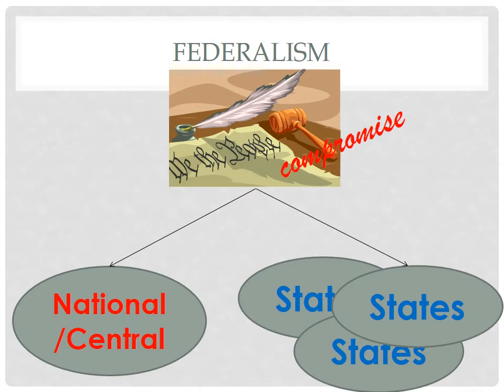We began our discussion of federalism in our last segment, where we talked about the different compromises which had to be reached in the formation of the Constitution. The Constitution divided our government up into a federal system, in which we have a national and central layer, and we have a layer of the states.